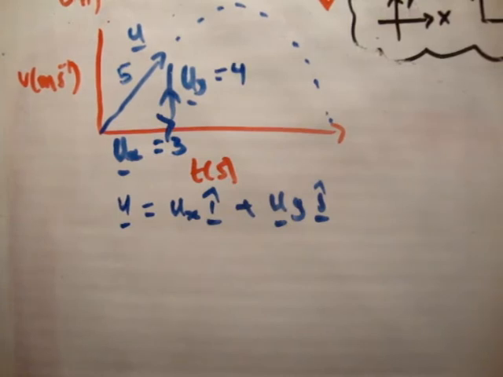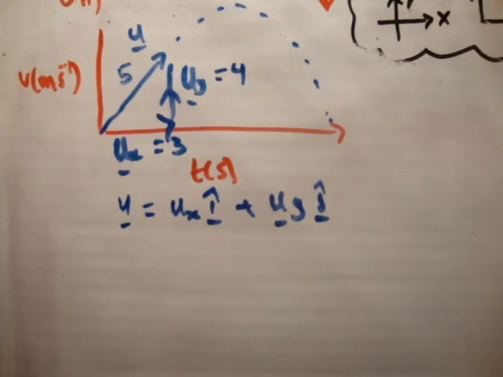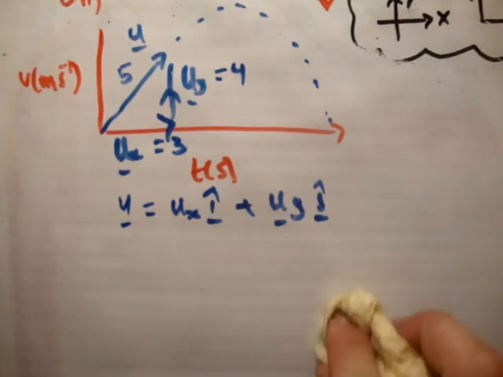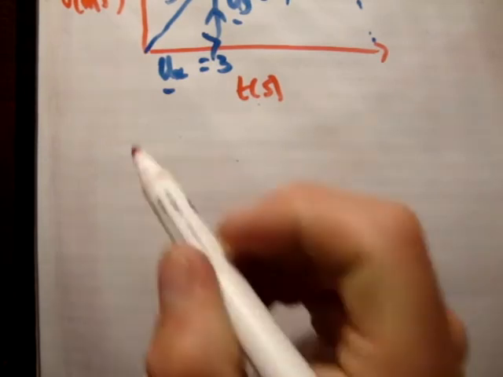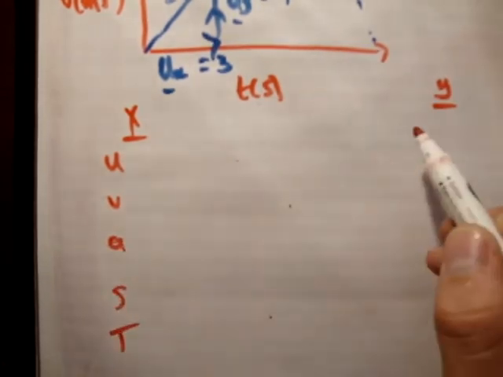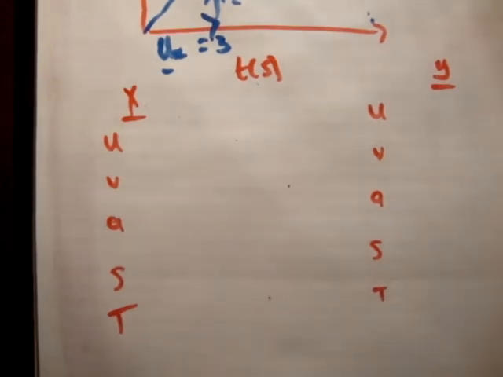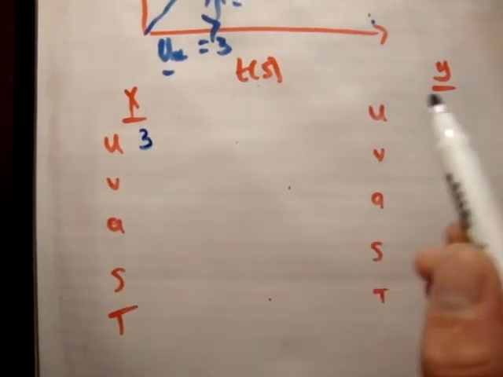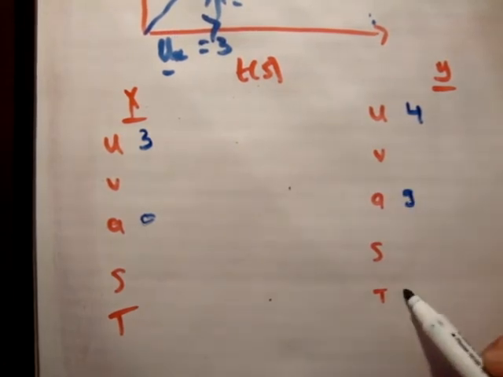Anything else we're asked? Okay, we're asked to find the range. So on a distance time diagram, and this now is a velocity time diagram, the range would be from when it started to when it finished. So let's do a bit of SUVAT, and we'll find out what the range is equal to. The x-axis, y-axis. We put in what we know. We know u sub x is equal to 3, u sub y is equal to 4, a sub x is equal to 0, a sub y is equal to g, and t for both is the same.